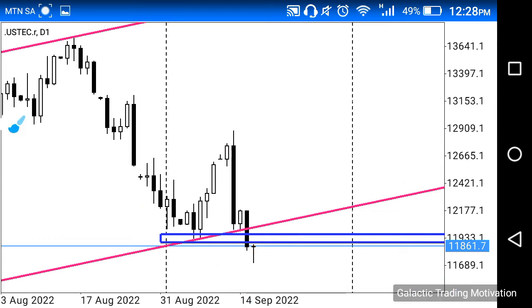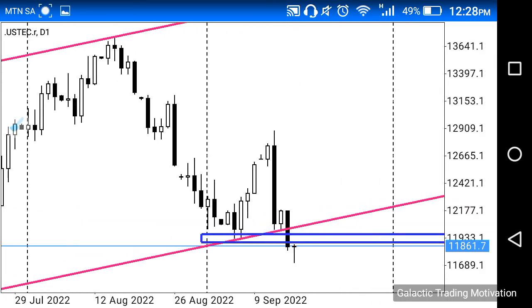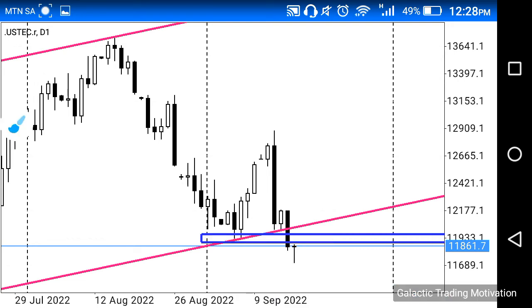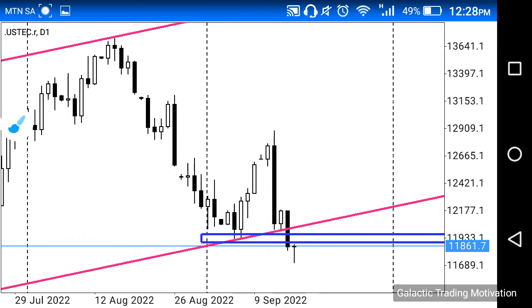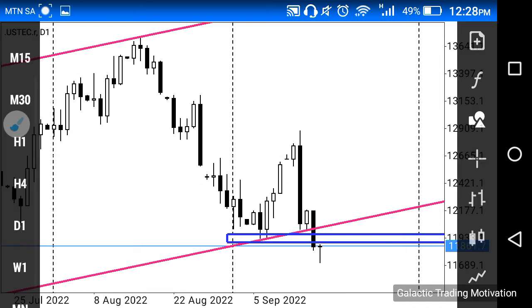So myself personally, I will most likely be looking for selling opportunities where that neckline is, right? And the key phrase is potential selling opportunities, right? It may happen that price hits back to the neckline and I don't sell, and that'll be because the conditions will not be meeting my requirements for an actual sell, right? So we always need confidence. We always need to make sure that we use good money management to ensure that we increase our chances of being profitable in as far as this game of trading is concerned, right?